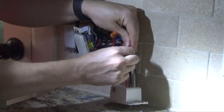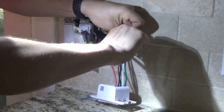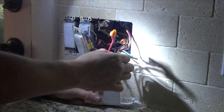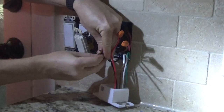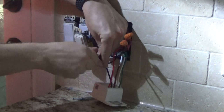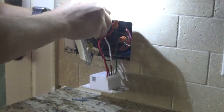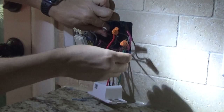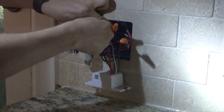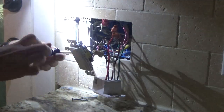It's going to be a pain getting this back in the box. Line is your black, which is your power, so I'm going to wire that up with the power here. And then your white is your neutrals — I've got this big pile of neutrals here, which is going to be kind of a pain. You'll want to get a big wire nut for that one and make sure they all stay in there. I'm going to take off a couple more of these switches just so I can have a little bit more room in here.